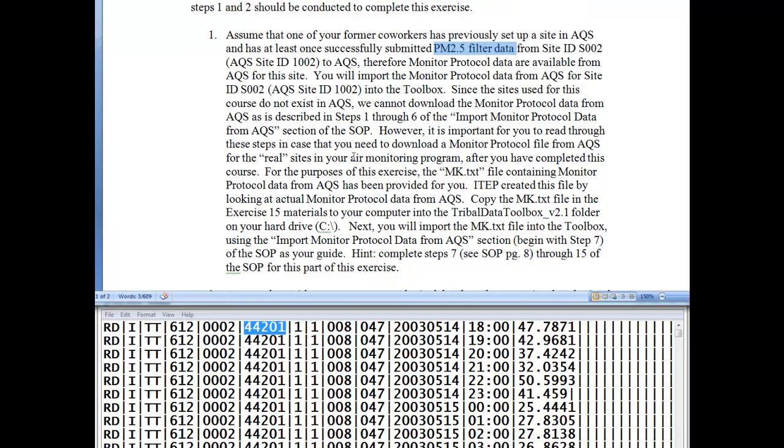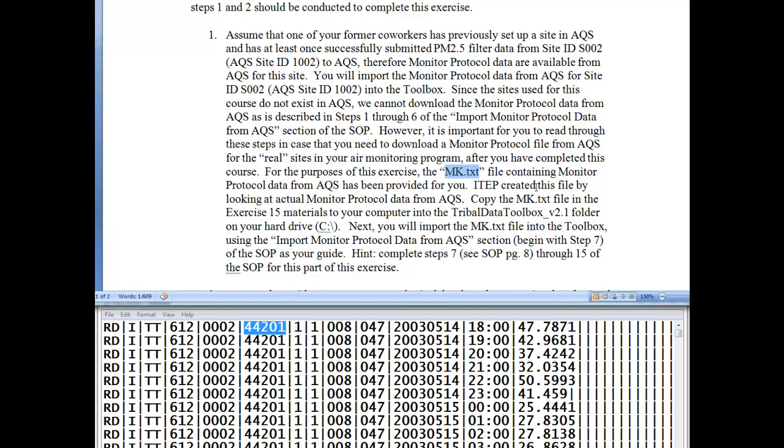So the SOP for AQS in the toolbox goes over how to go into AQS and generate a file containing the monitor protocol codes.